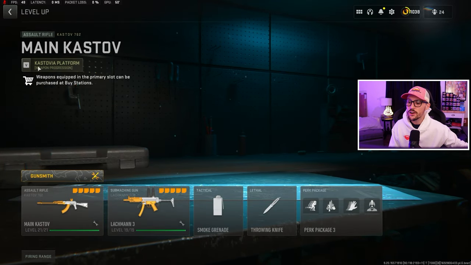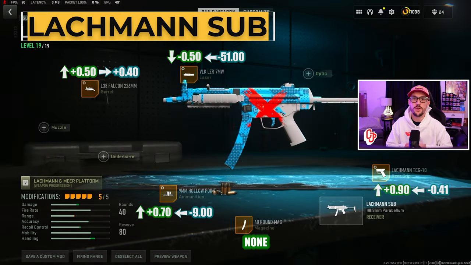Now for the secondary here, the most popular option is going to still be the Lockman sub. I'm going to be totally honest with you, this right here is my favorite build, but there's about 15 different builds that you can run out there. A lot of people have different builds: no barrel, with a barrel, with a stock, no stock. This right here is my favorite.